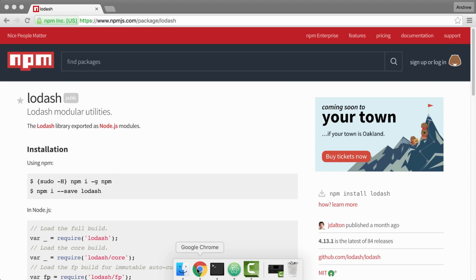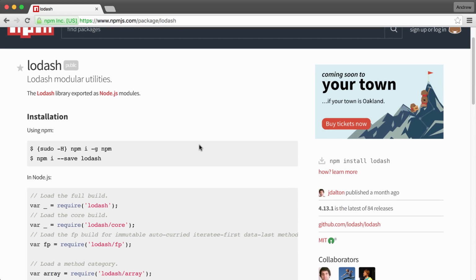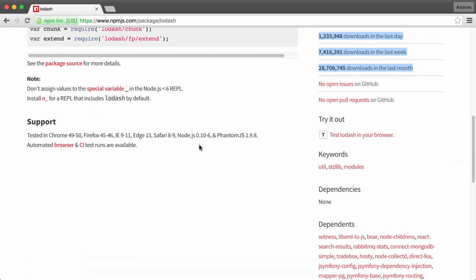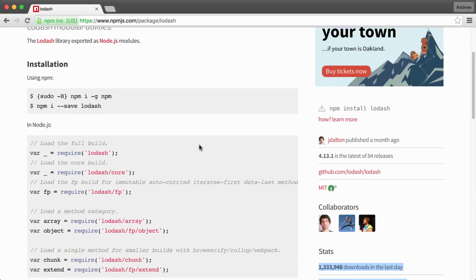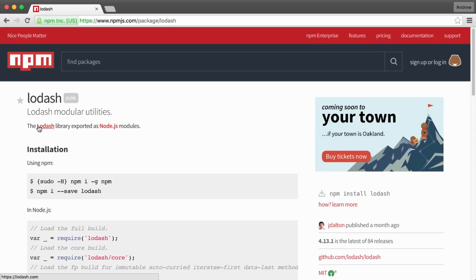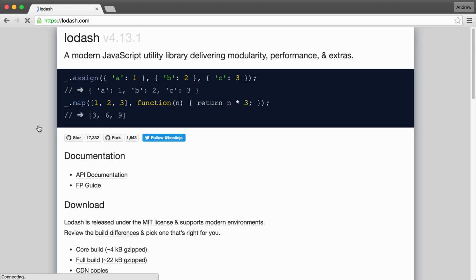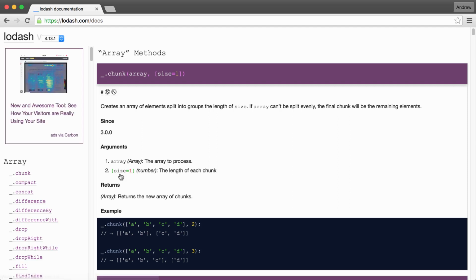This is a really common step when you're using an NPM module. First, you install it. Second, you've got to look at those docs and make sure that you can get done what you want to get done. Down below, there really isn't a lot. They don't go through the API. That lives on a separate website. If you click the link or go to lodash.com and you click the API documentation page, you can view all of the various methods you have available to you.